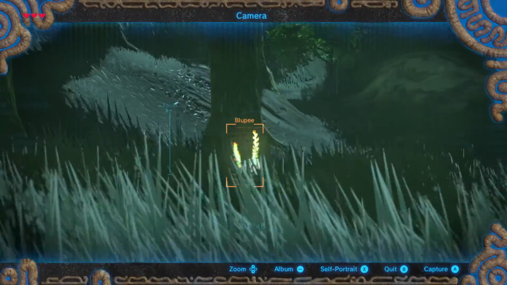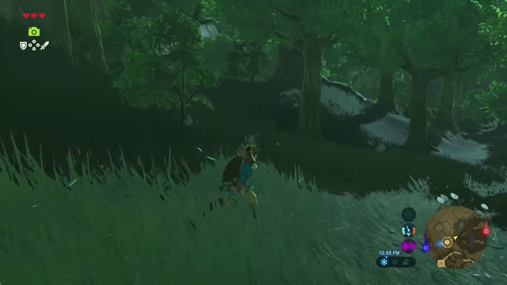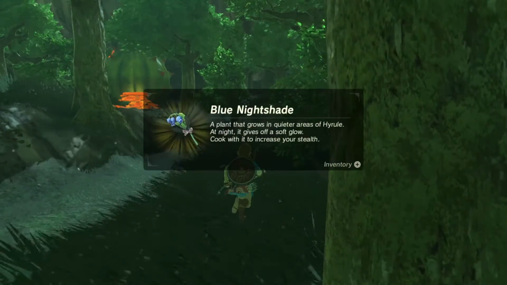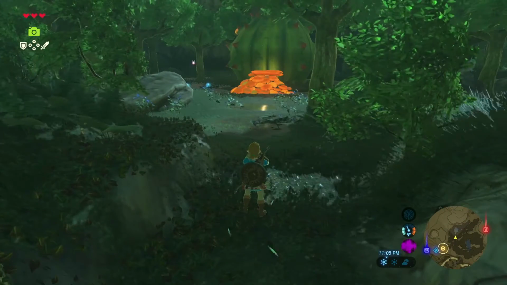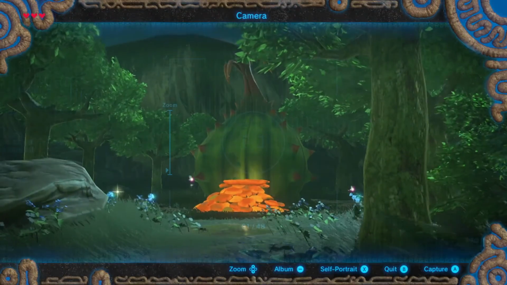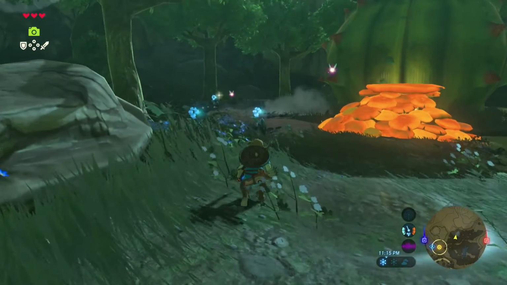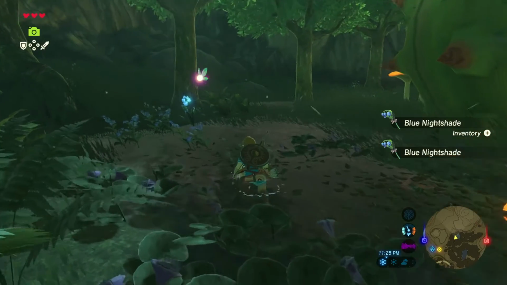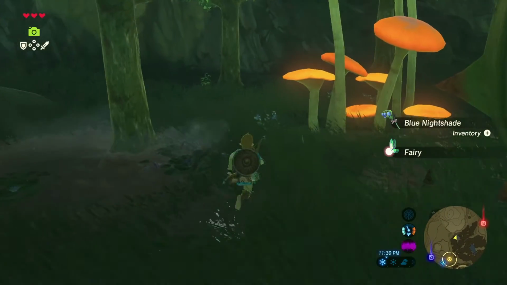Oh! What's that? It's a blue bee! No! Oh my god! It was a little creature. That's adorable. Blue nightshade. Okay. Is that it? Oh, there's a fairy. Oh, Link. Come on. There we go. Not my first fairy, so that's not too bad.